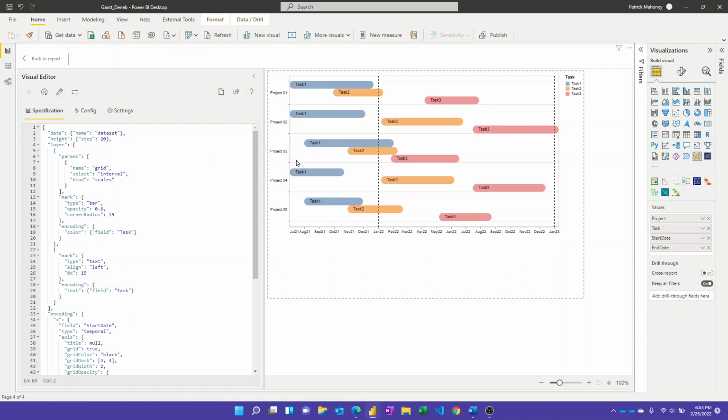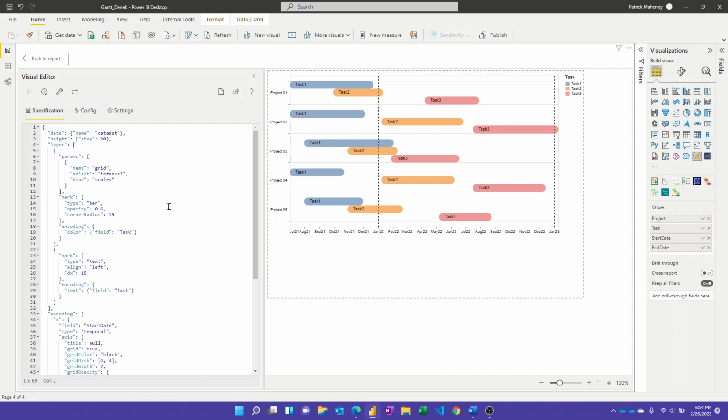Okay, so that's better. And so again, I start at the beginning of the bar so that if I happen to have a long task name, I've got plenty of space for it. And again, you could do all sorts of other formatting here in the mark properties for the text, the size, the color, all that kind of stuff. But I'm just going to leave that there for now and move on to, I think, the last element, which is adding the today line, which was a little more involved, but I'll walk through it.